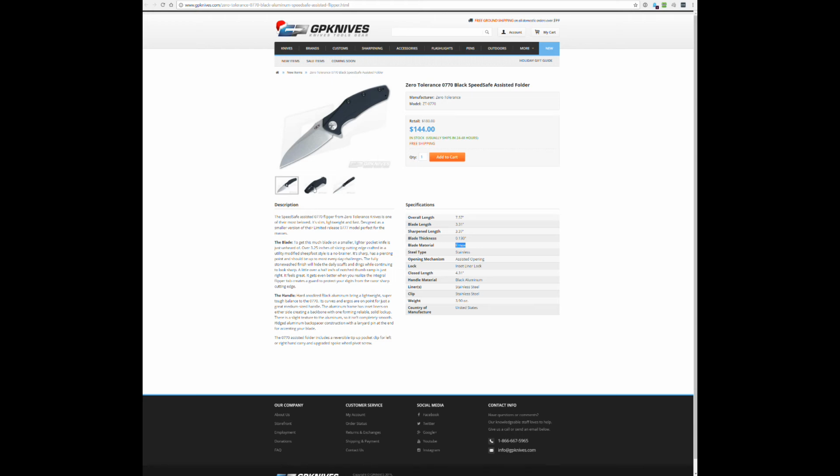And I can pull out one of my others that I have, and it kind of feels use-wise the same, and how the steel sharpens and how you use it. And there's always a bit of a rattle sometimes in the SpeedSafe things. But I do like the design. The price is not bad. I'm on the fence about it a bit.